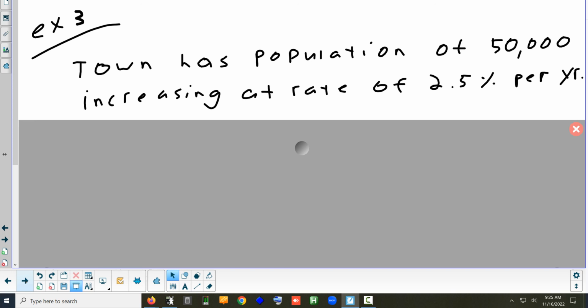First of all, what in that problem tells you that it's exponential? I'm not worried if it's growth or decay. There's another word that tells me that. But what in that problem tells me this is about an exponential situation? 2.5%. Right. We have something increasing by the same percent every year. That is exponential. Now, the fact that it says increasing is growth. So we know our formula is P times 1 plus R to the T.